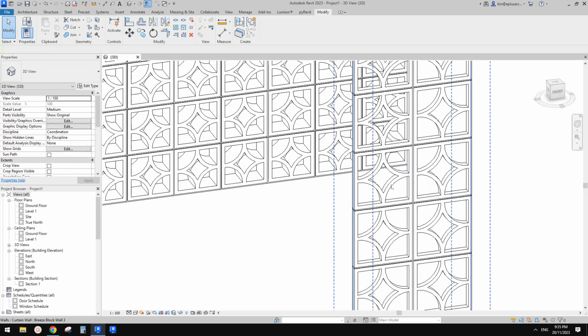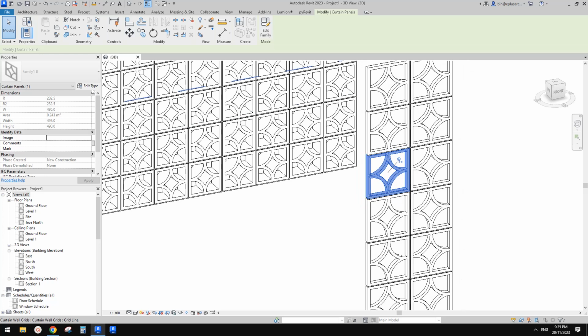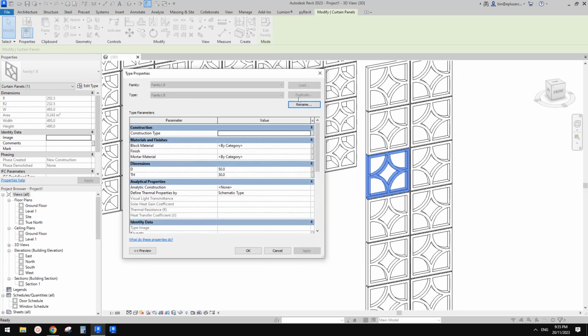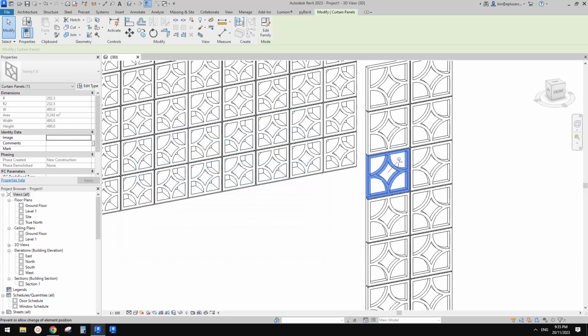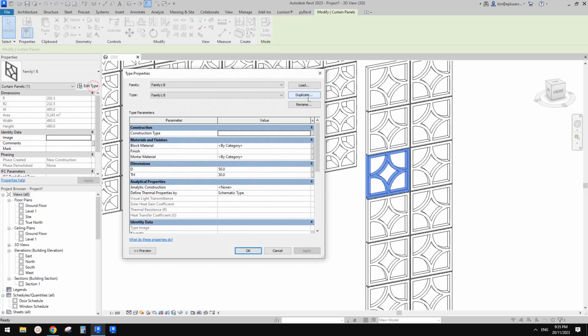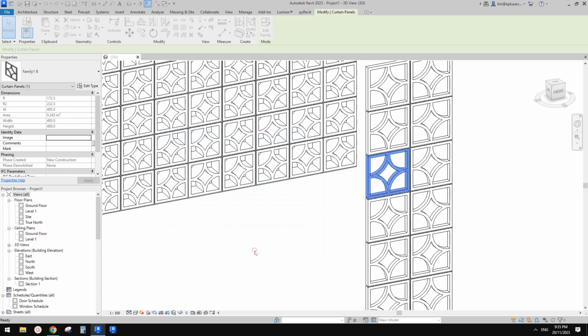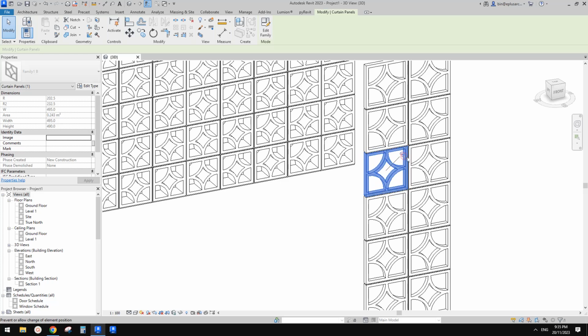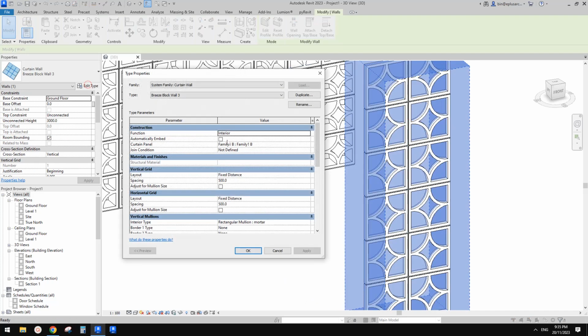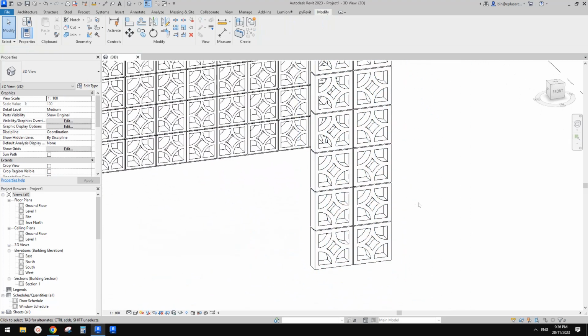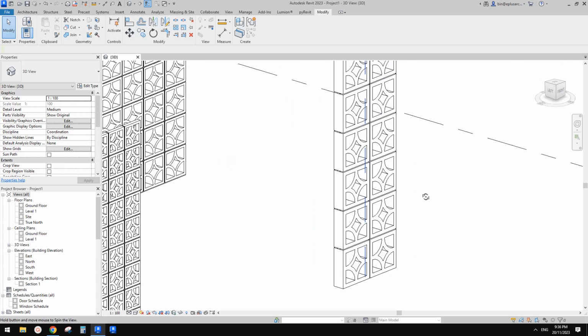And also for each of these panels, for example, we can change... Hang on, we need to duplicate. And we can change the thickness of this. So for example, I'll change this one to 50, change the depths. For example, I'll change to 150. Okay, and I'll just ping it back, select this, edit type, change this one to the new one. So you can change the thickness and change the depths.